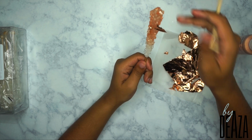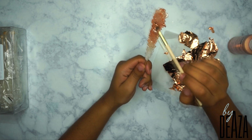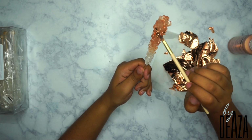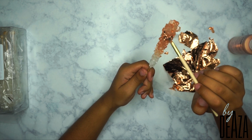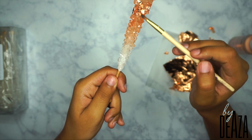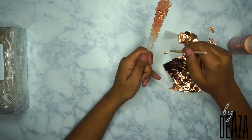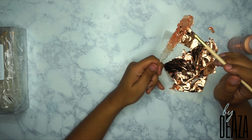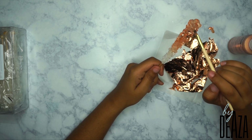Make sure you guys are using like a tapping motion and not like a rubbing motion, because then your paper will break inside of the lollipop and it won't look as clean. I also like to take pieces of the edible gold leaf and work in tiny little sections. It's just a lot easier.